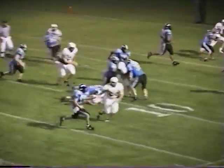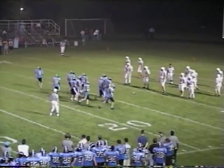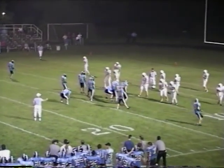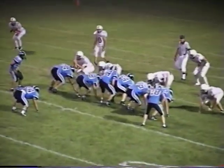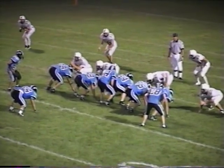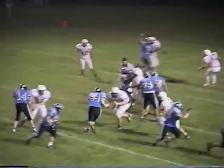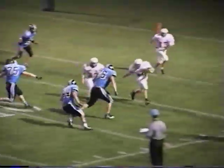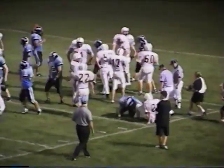Grugula tucks the ball on the hip. Tried to make a move at the 15 and takes it out of bounds. That wasn't really a carry. He pitched the ball, but not very well. Final seconds of the 3rd quarter on the board. Grugula drops. Fakes the ball in the Statue of Liberty. Draw play. Give it to Justin Hall. And Hall gets to about the 5-yard line as the 3rd quarter comes to a close.